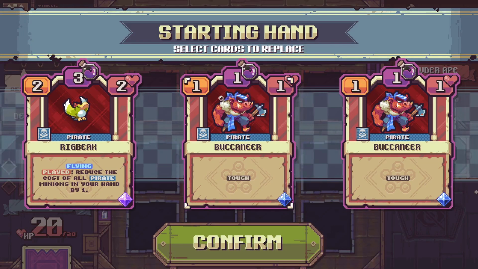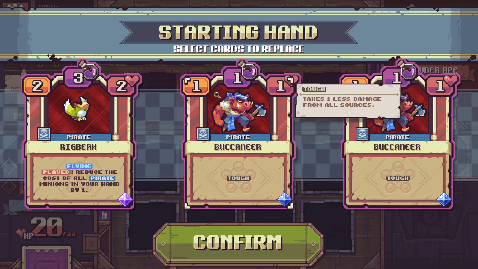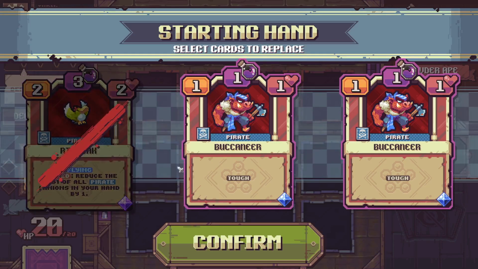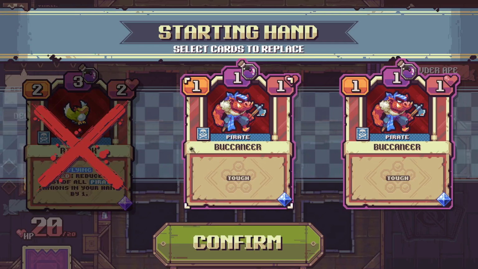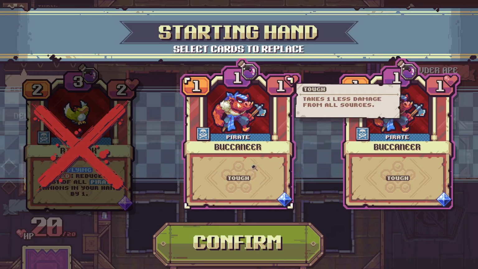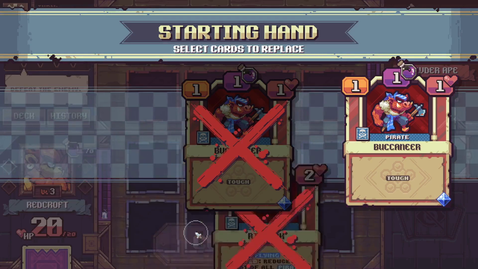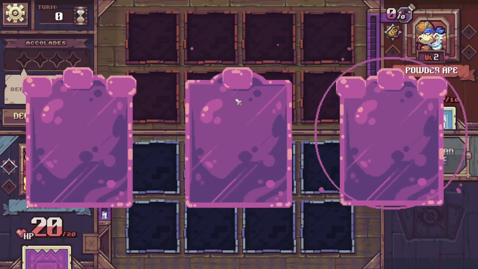Alright, well, these, unlike the Buccaneer, these are extraordinary board control tools because they trade favorably with other 1/1s. As for Rigbeak, I don't think I want him. And I'm not even sure if I want 2 Buccaneers. I think I just want the 1 Buccaneer and hope for another profitable 2 or 3 drop to appear in my mulligan.